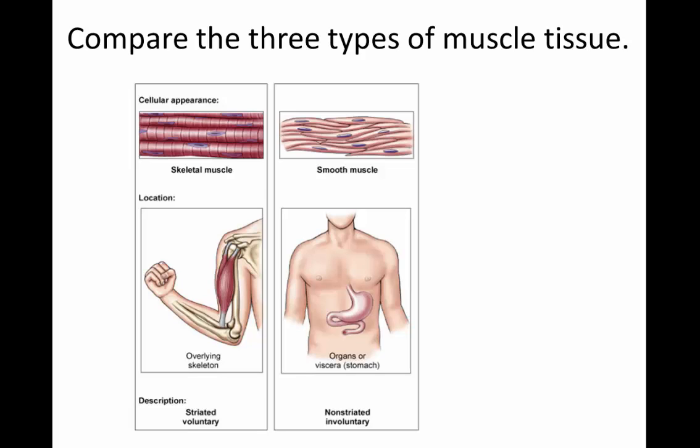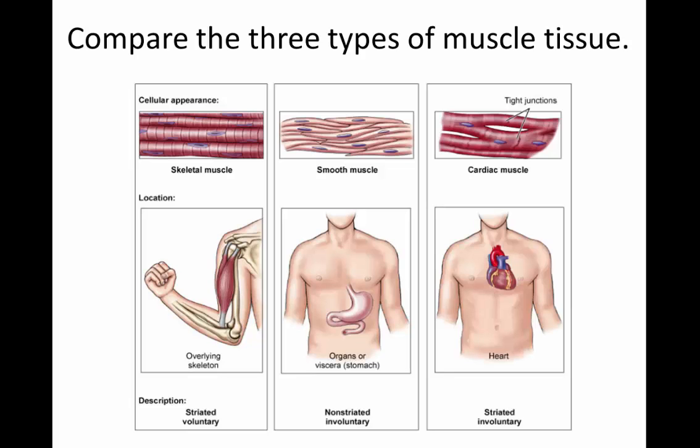We can see that smooth muscle is found in organs or viscera. Those are two terms meaning the same thing. For example, the stomach and the intestines shown here. And so these are our internal organs and any muscles that allow them to move. So again, for example, the muscles in our intestines that allow us to move food through our intestine are smooth muscle. Smooth muscle has a spindle shape, meaning, as you can see at the top here, it's got a point at either end and a little bit wider in the middle, and it is uninucleate. There's one nucleus per cell. They are non-striated, and then they are, as mentioned previously, involuntary.